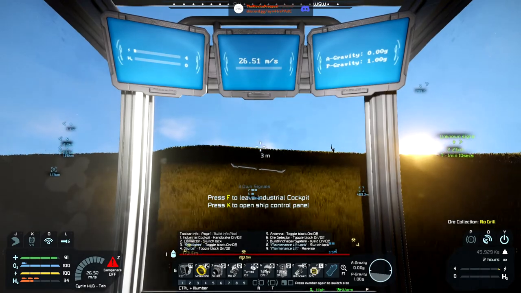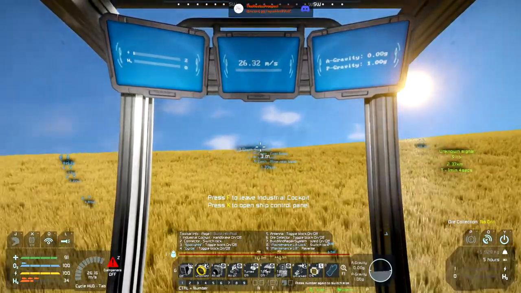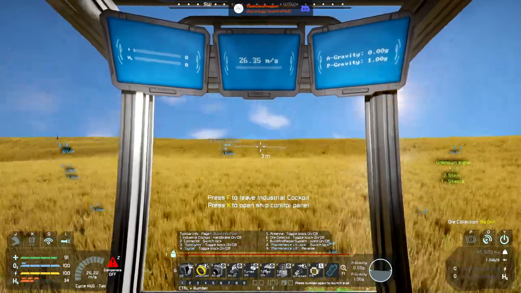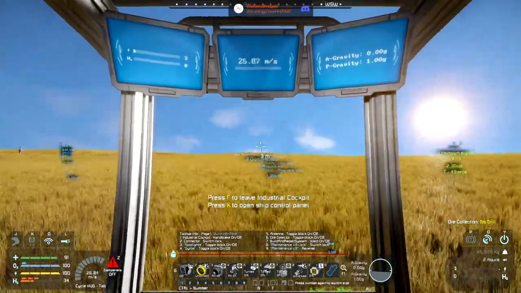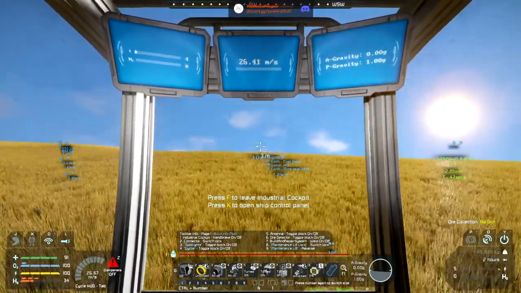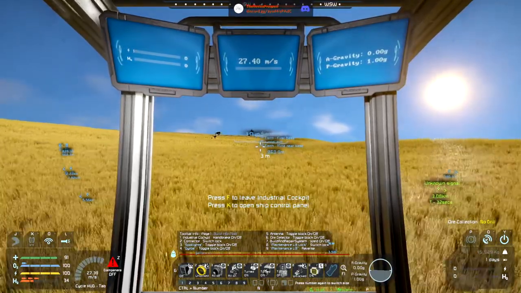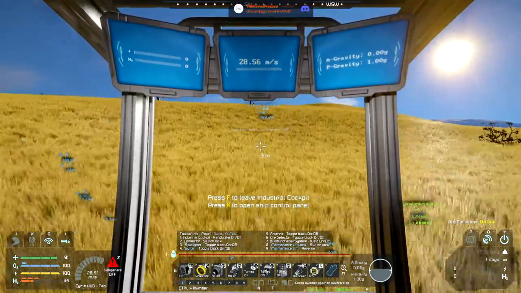Okay. And yeah, I don't know what I want to build next. If I want to go and expand the industrial complex that we have, or do I want to work more on the rover, or are we actually going to try and get something that can fly? I am almost tempted to try and build something that can fly. I feel that could be a thing we could do.